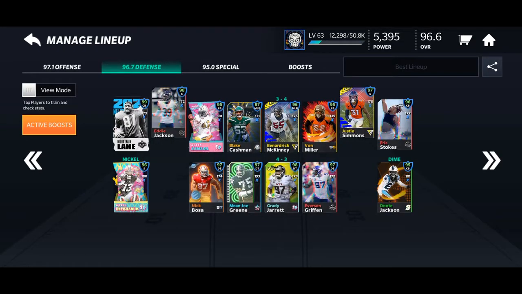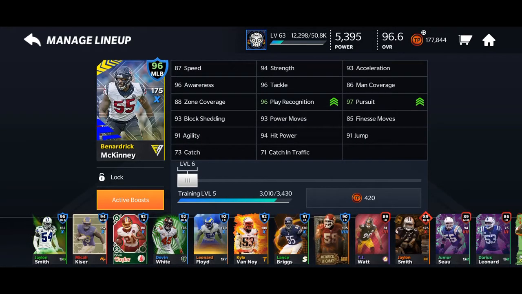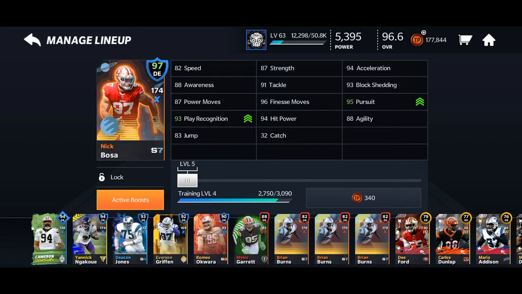Now over here on defense, we'll go ahead and start with the linebackers. Here at middle linebacker, we got another comeback player, 97 overall Blake Cashman, and then in my 3-4 slot, we have this 96 overall Benardrick McKinney from the free agency promo. Moving on down to my defensive line here at my defensive end position, we have another Captain Edition from the Future Stars promo, 97 overall Nick Bosa.